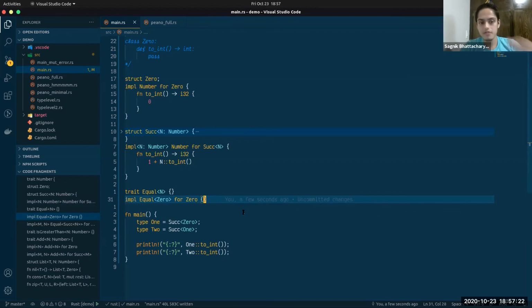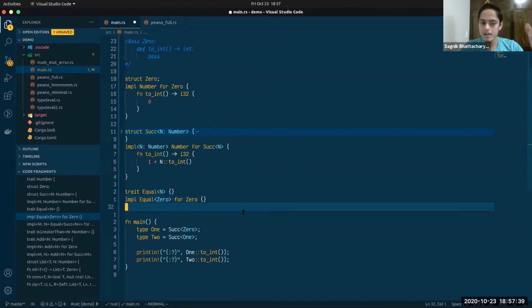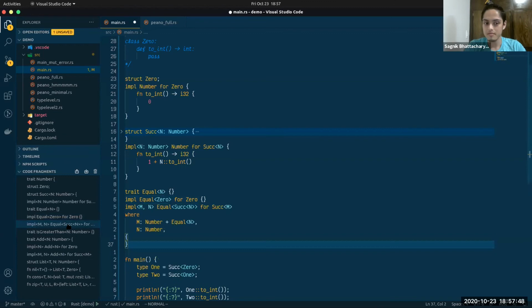So if at any point the compiler sees that a certain number needs to implement equal 0, then it knows that only when that number is 0, I'll find an implementation, right? And now I can implement equality for the rest of the natural numbers recursively, like this.